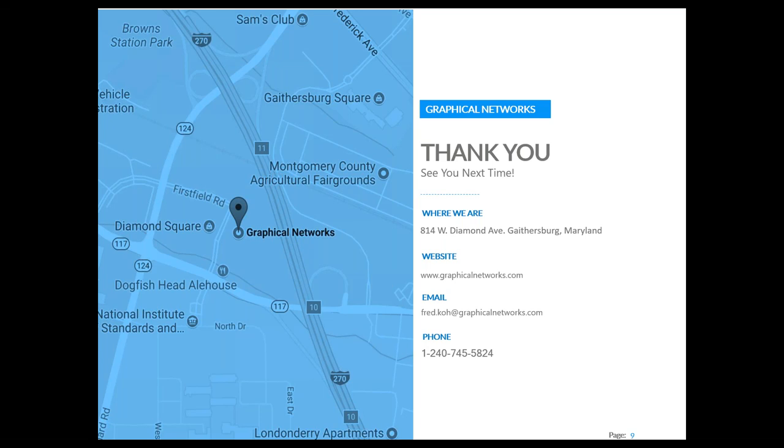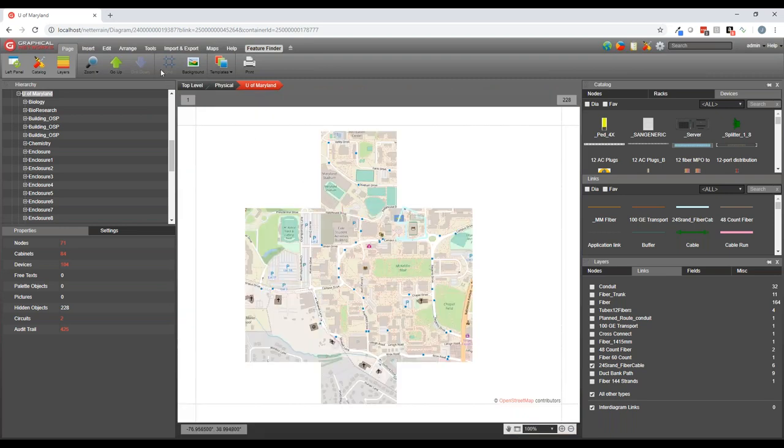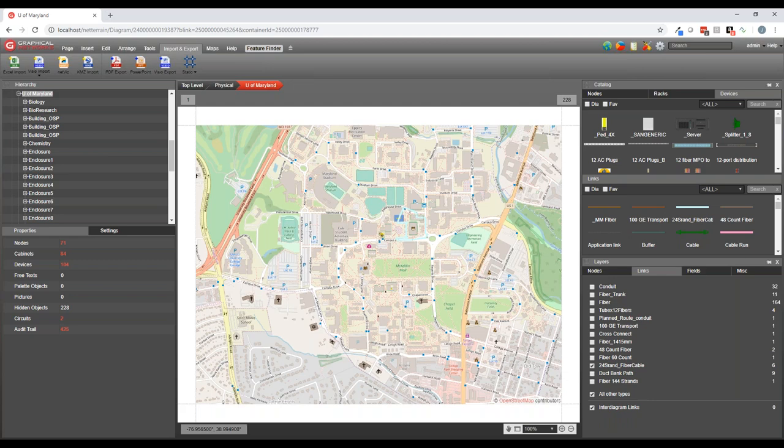Questions, here we go. Question one, can you add a spreadsheet or NetViz diagram? NetViz, what is that? No, I'm just kidding. Sorry, let me escape out of there and go back to my project here. So we have different options for doing imports of data. In addition to what you see here, we also have some other tools that I'll talk about. But you can import data from Excel. You can import data from NetViz. It's a legacy tool that's out there, a lot of folks used in the past. You can do things like Visio import and export as well, PowerPoint, PDF, and then we have some static HTML export and PNG and that kind of thing. So it's good stuff. A lot of options there on importing and exporting data.